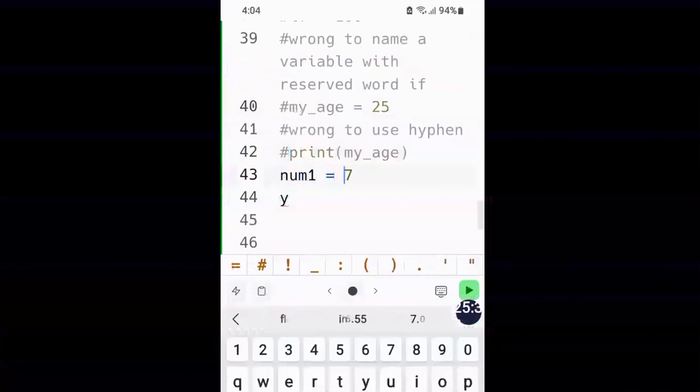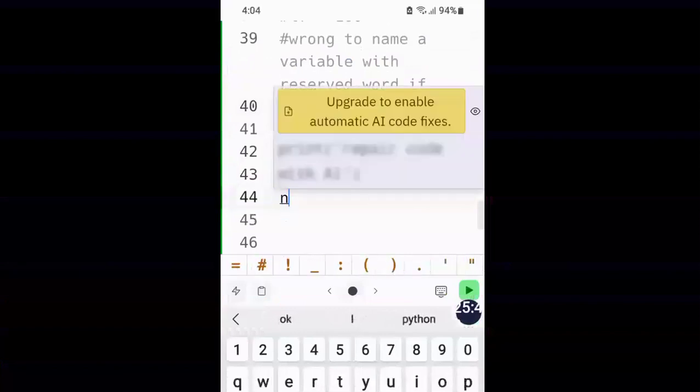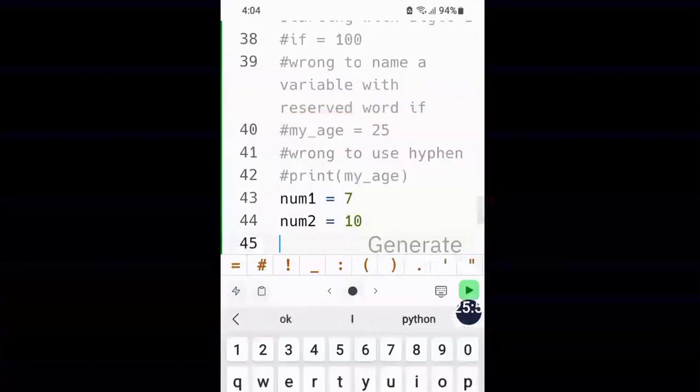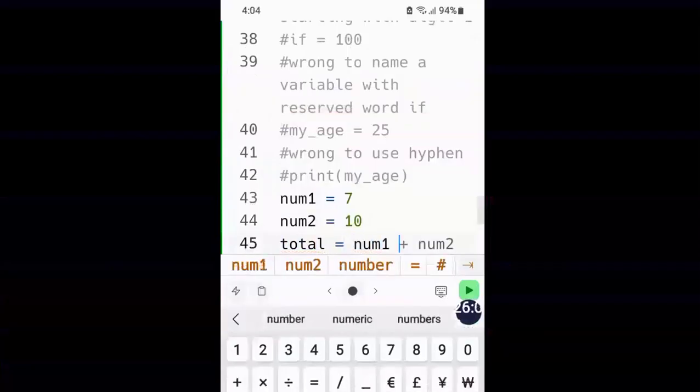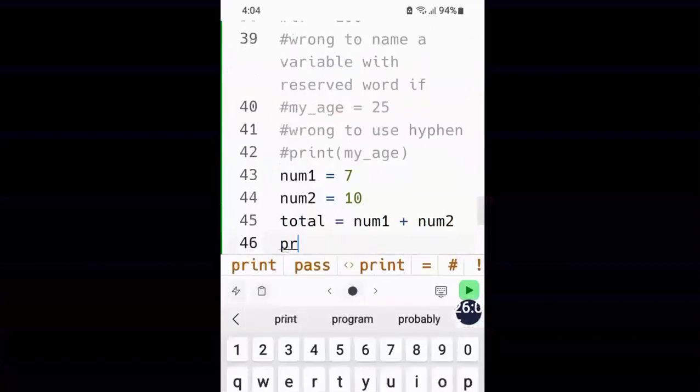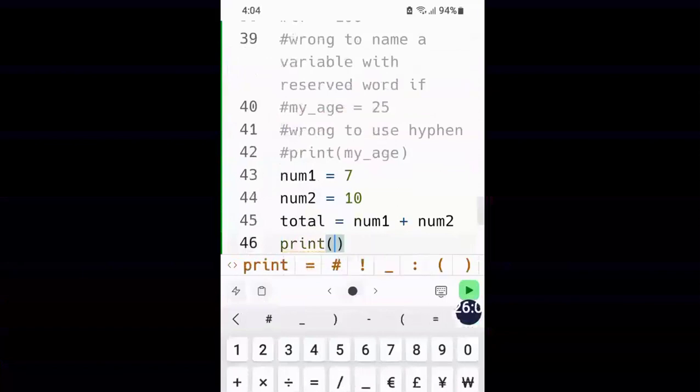Here, like I say, one number you cannot write, but num1 you can write as a variable. I just assign it a value. There you go, 7, num2, 3, 10, whatever. I created two variables. Num1 is my first variable, num2 is my second variable. I assign them the values I already have. Then I create another variable called total. And how do I relate these two? By saying total equals num1 plus num2. That's another variable that I created for the addition of num1 and num2. And then I just say print total.